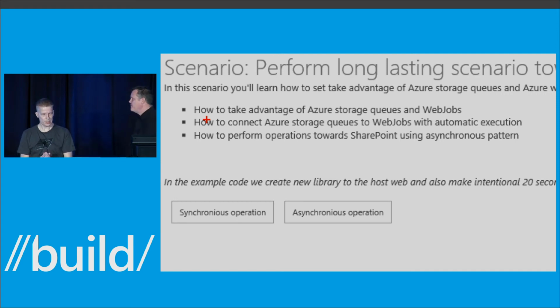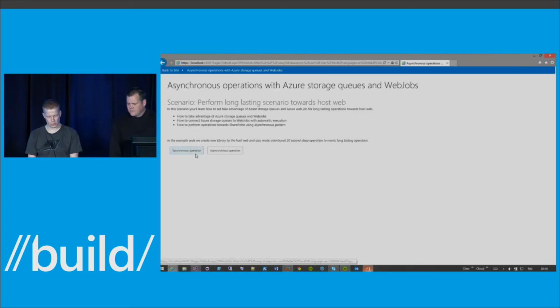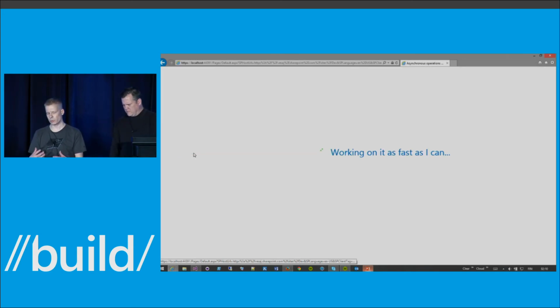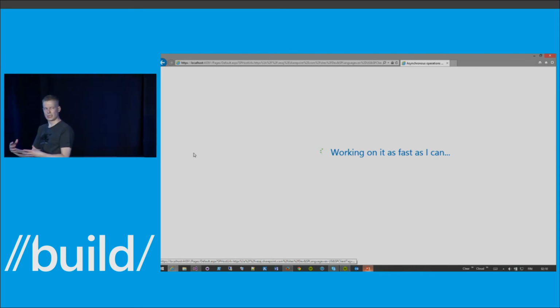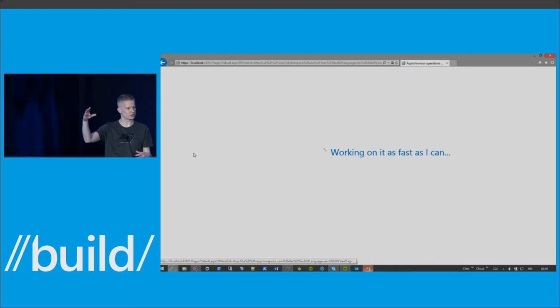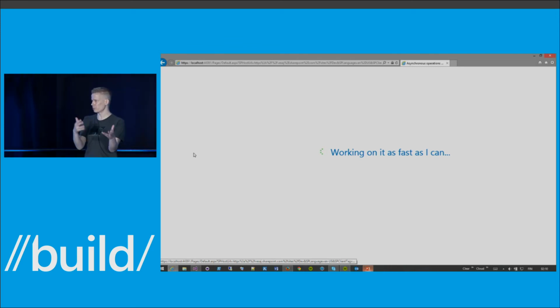True. And like mentioned, this is a relatively simple example. We're going to do a slightly more complex example as a final demo of the session. But this is more about showing you the difference. So we do have two different patterns. We have the synchronous operation and asynchronous operation. If you think about the typical synchronous operation, it might take a while for the end user. We're hijacking the end user's browser. And essentially, we're showing some nice GIF animation, and it's working as fast as it can to do some operation against the SharePoint site.